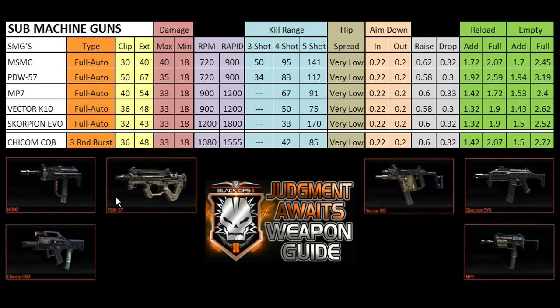Moving on to the next category, the damages are all the same, whether it's max, that's up close, or min, that's at a distance. And the RPMs, you can see that the MP7 and Vector are both the same, but the Scorpion Evo, man, that jumps up, and especially if you put rapid fire on that, holy smokes, that's like cheese whiz coming out of that gun. So I'd definitely equip Scavenger if you're going to run around with that gun with rapid fire, but man, that just seems like a huge advantage, being able to shoot that fast.